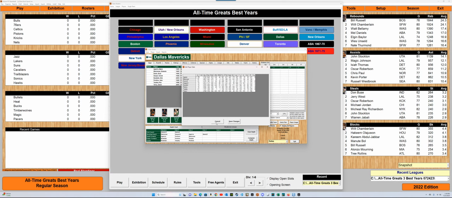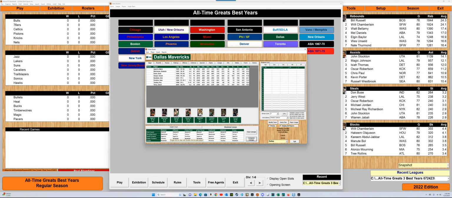One thing I also love about basketball, you can see down here, you can set depth for all the situational lineups. And the computer does a great job of your depth chart. It looks at ratings, but it's also going to look at games played and minutes, right? To try to figure out who's going to get the start on an all-star thing like this, or an all-time greats team. It might opt to start somebody that had a few more minutes played than the better point guard. So, I can tell you, I'm putting Derek Harper in over Brad Davis.